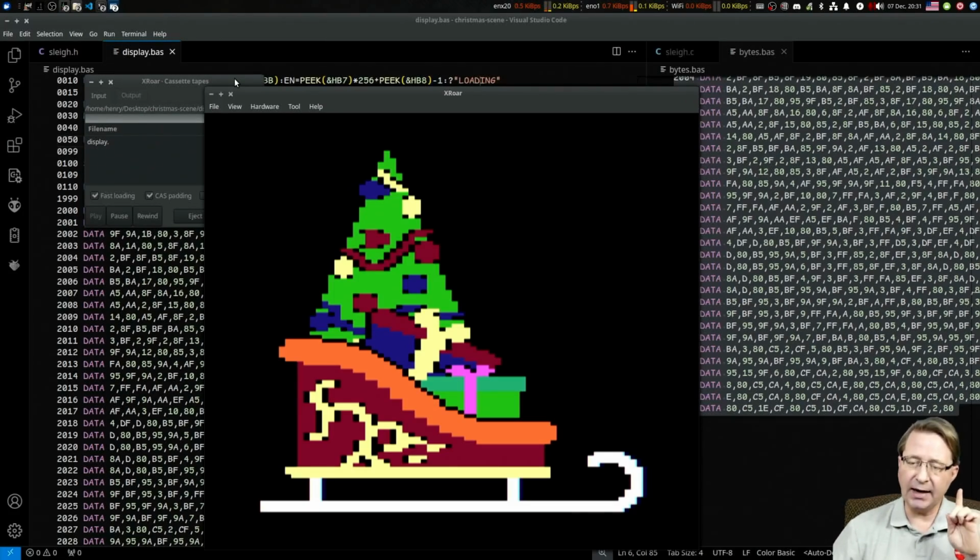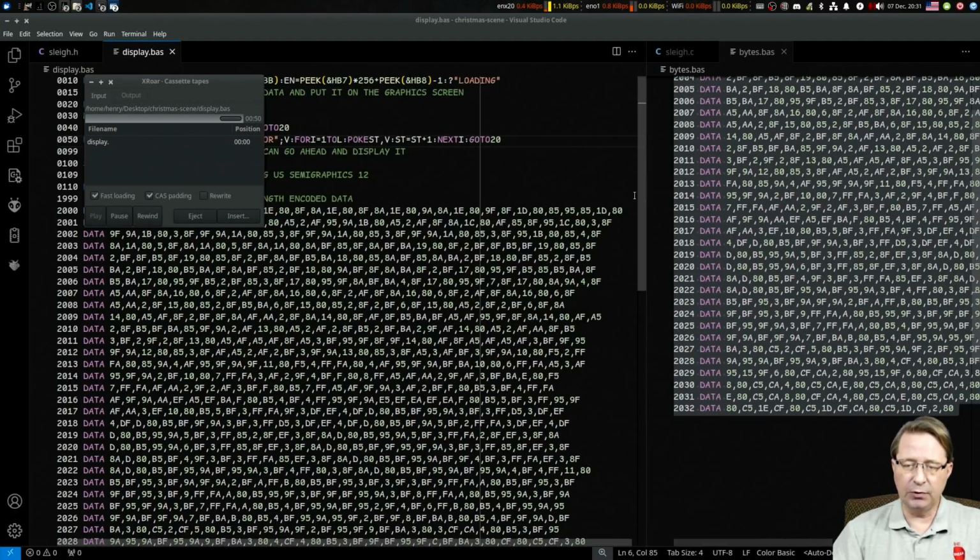So if I dimension an array of 0, then I get 5 bytes. Because believe it or not, Color Basic is 0 indexed. When you do a dimension, it will dimension all the way up to and including. So you can use either 0 index or 1 index. If you 1 index, you wind up losing 5 bytes of memory, that's all.